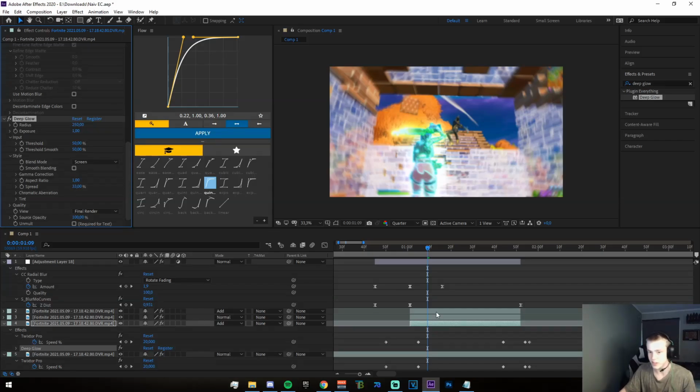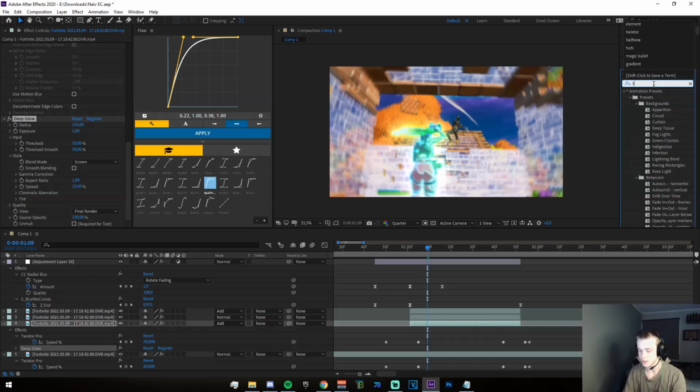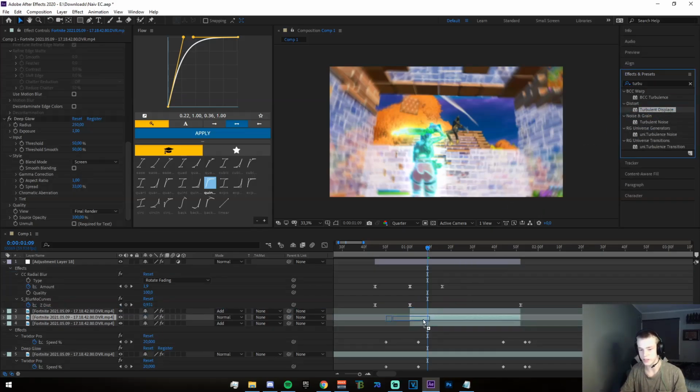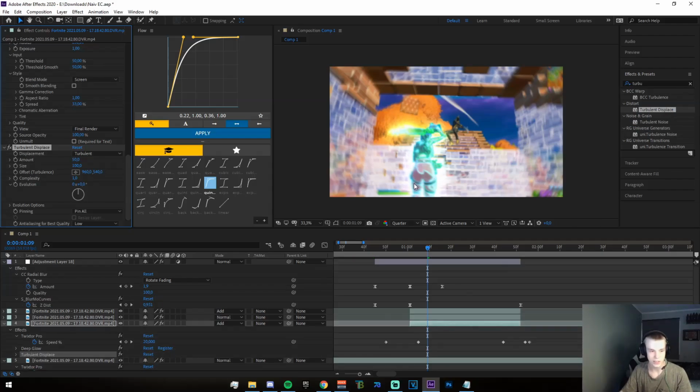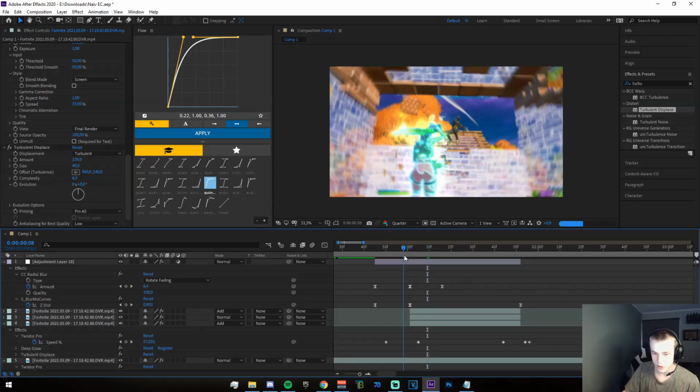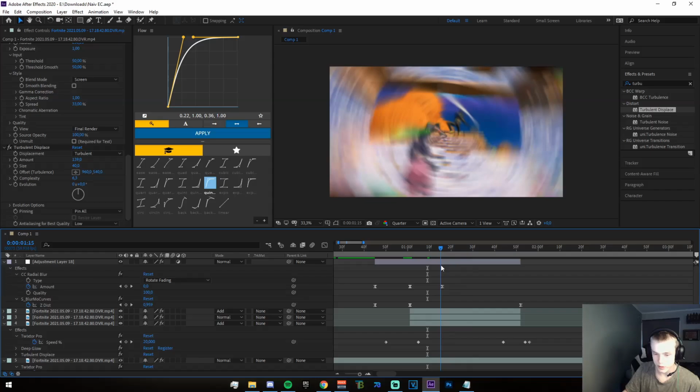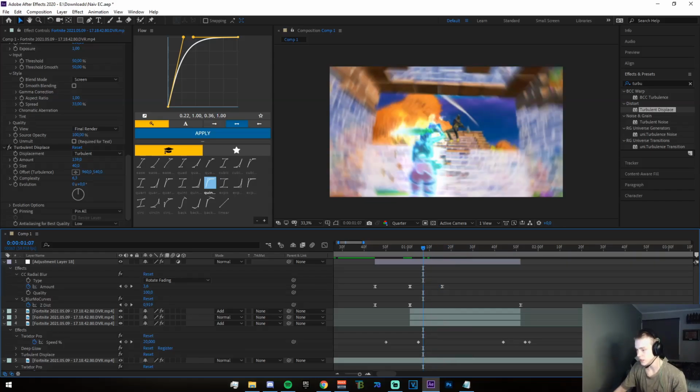Roughly the same settings, I would say. But for this bottom track, we are also going to be adding some Turbulent Displace. Now, this is for the sort of fiery thing, I guess you could call it. The settings you're going to want to copy right here are the amount, 139. The size will be 40. And the complexity will be 6.3. So once you have all of that, it should sort of look like a fiery sort of thing. And overall, it's just a very, very cool effect.